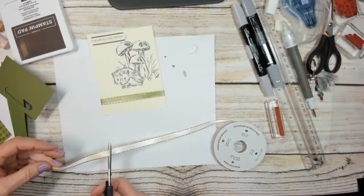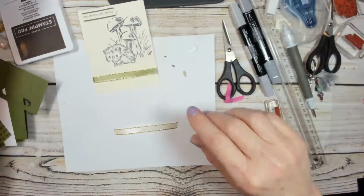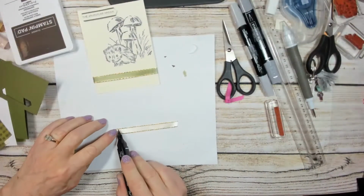All right, so I'm going to color this again, and we'll put it on after it dries, and we'll start on the inside.